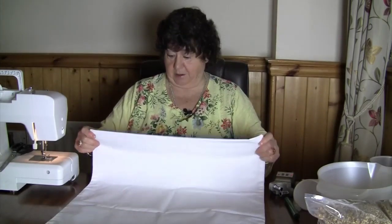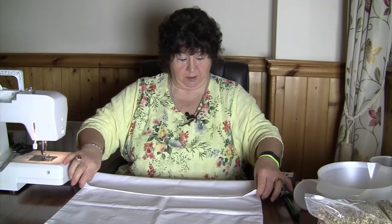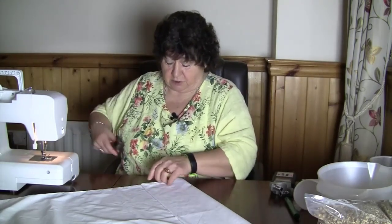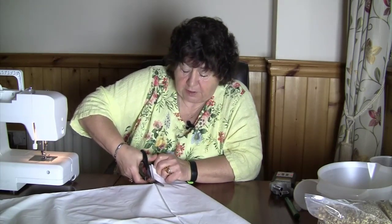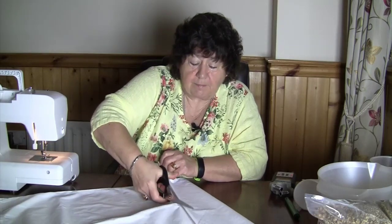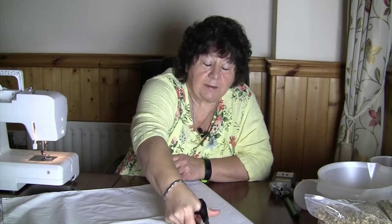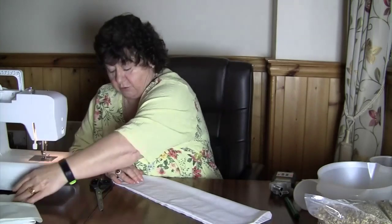Now, before we begin, here I have an old pillowcase. It's double material, so I'm going to fold it over like that, and I intend to make a wheat pack like the one I showed you when I started. I'm going to cut this right down to the far end. Doesn't matter if you go a bit crooked, it won't make one bit of difference. Then I'm going to hold that, I'm going to make a flat one out of that eventually. So I'll put that over there to one side.